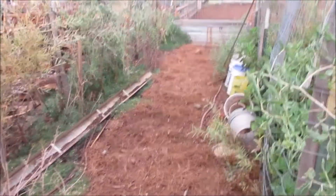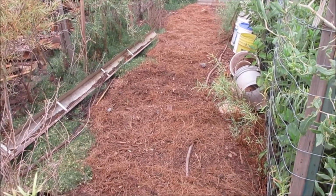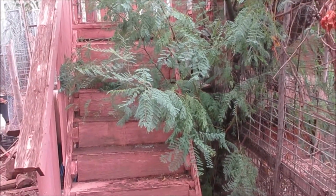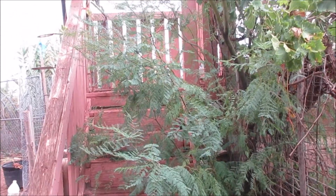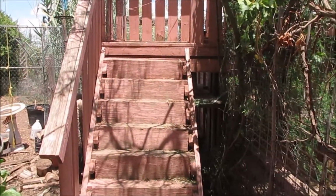Well, that looks better. The pine trees leave a lot of pine needles on the ground once in a while, and I pick them up and use them for something. So that looks a lot better. In a little bit, I'm going to cut the limbs back so I can walk up here. It's getting hard. Make it a lot easier for me and the dogs. So I'll be doing that. I got my stairway cleaned back up.